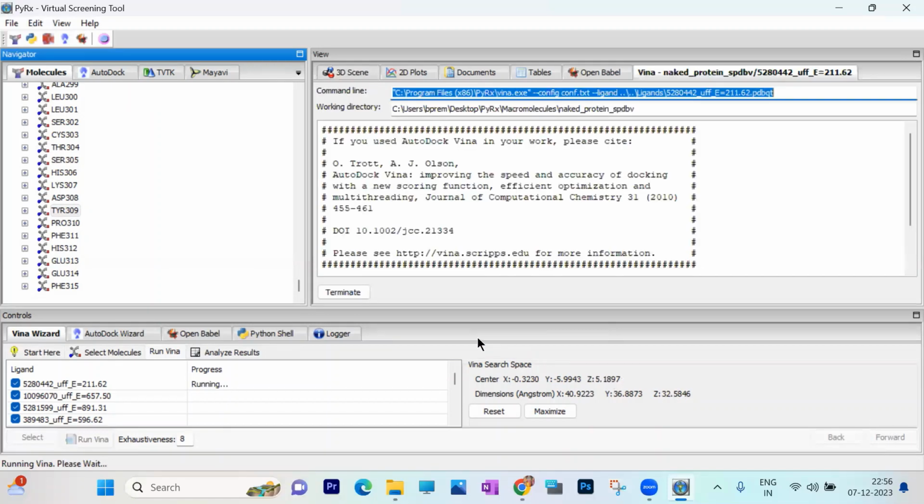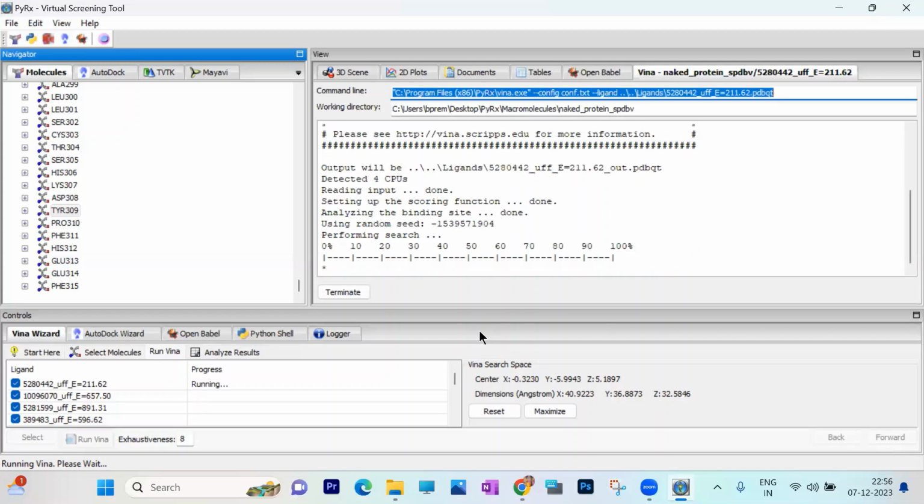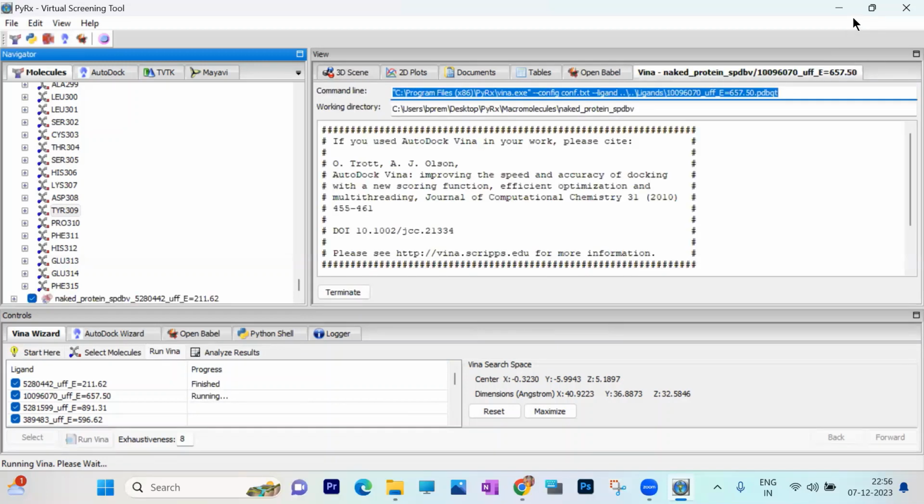Okay. It will start talking. As soon as you give the coordinates and select the binding spots, it will give the coordinates. It will first run the first ligand, and for every ligand it will take some time. It will go and start the docking process. Here you can see the completion as soon as it completes the docking process. Similarly, for all ligands, it will complete.